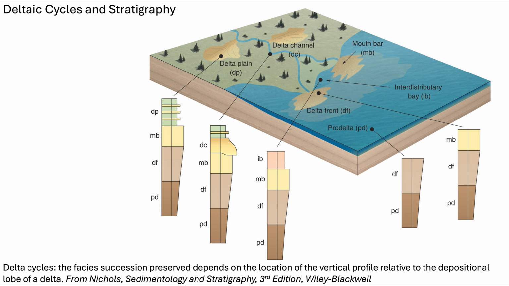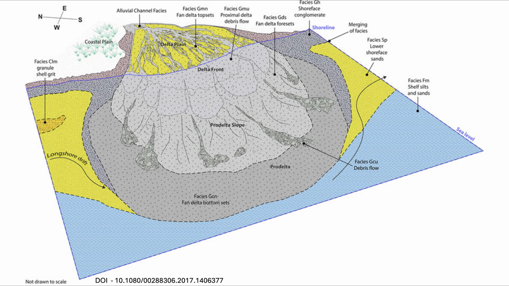The delta front is a slope that can vary from about 1 degree in mud-rich settings to over 30 degrees in coarse-grained deltas. Even the very low-angle slopes are potentially unstable, and mass movement of loose, soft sediment on the delta slope is common. Debris flows, slumps, and slides that consist of remobilized delta front deposits will occur and may be seen as part of the succession in deltaic facies.